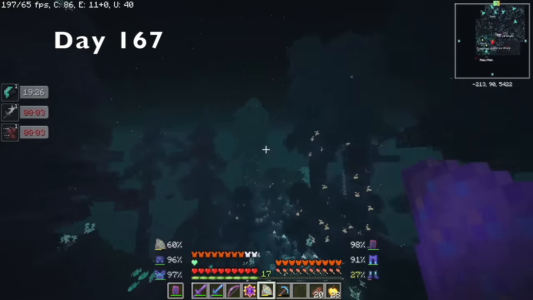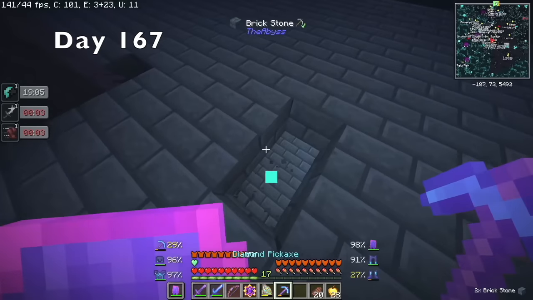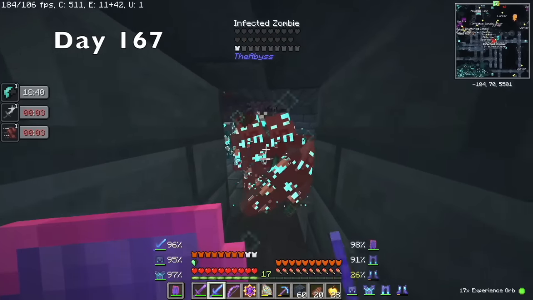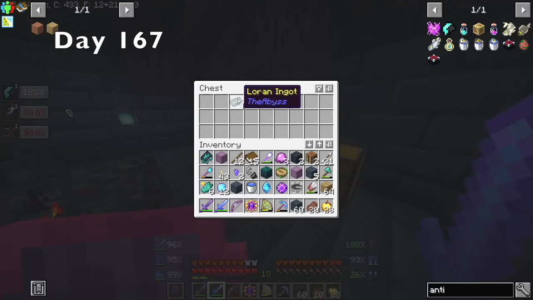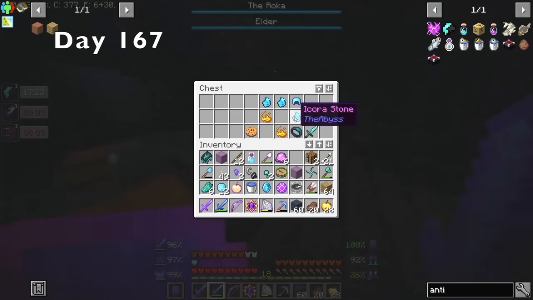But as I was in search of the magician, I found this very cool structure in the abyss. What is this place? I found a side room which had an infected zombie spawner, which gave a little teaser as to what loot I was about to get throughout this structure. The rain ingots goes deeper. With the footage you're seeing, the loot is absolutely phenomenal.